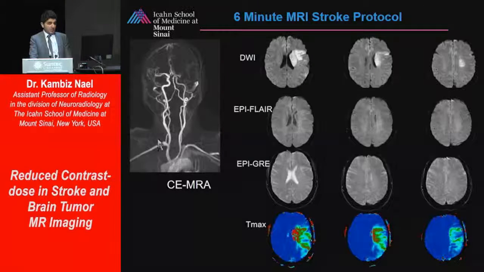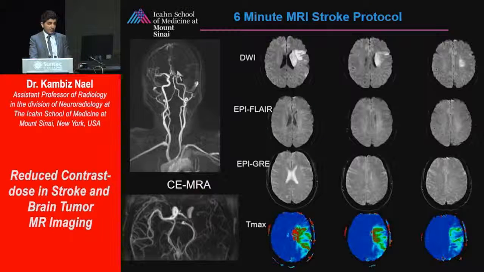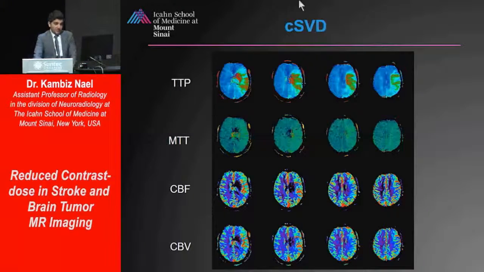These are images from our 6-minute stroke protocol. You can see that this patient has left MCA proximal occlusion on MRA, large infarction involving basal ganglia and some of the MCA territory on the left side. There is no FLAIR hyperintensity, indicative of hyperacute nature of this process. There's no hemorrhage on GRE, and there is large perfusion deficit. So again, remember that this is half dose perfusion because we use the other half of contrast for our MRA. So let's process this with CSVD here.